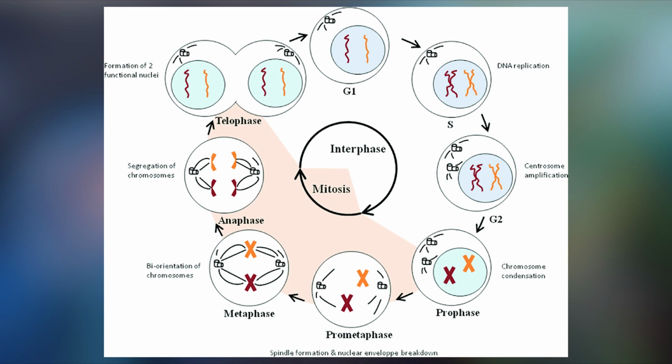So again, the key thing that happens during the S or synthesis phase is that the DNA is replicated. Before that, during the G1 phase, there's only one copy of the DNA. Afterwards, during the G2 phase, there are two copies of the DNA connected together at the centromere. However, although the two sister chromatids will be connected at the centromere during the G2 phase, they are still not coiled up into those famous X structures until right before mitosis begins.